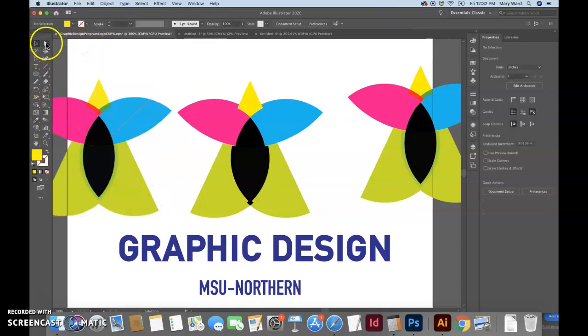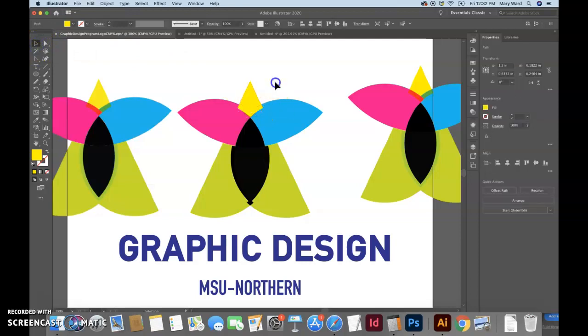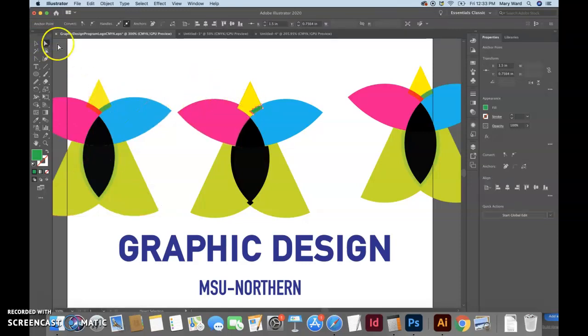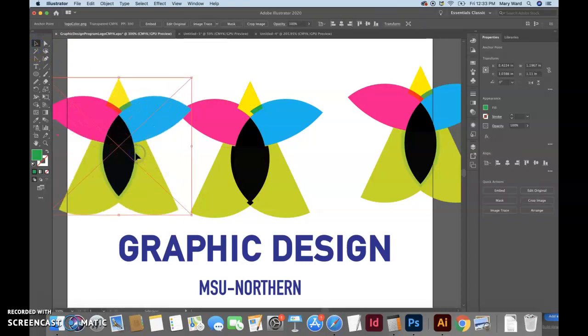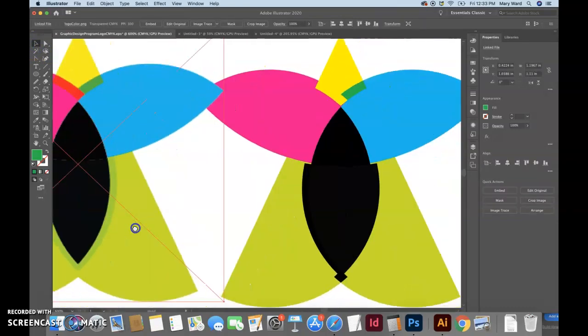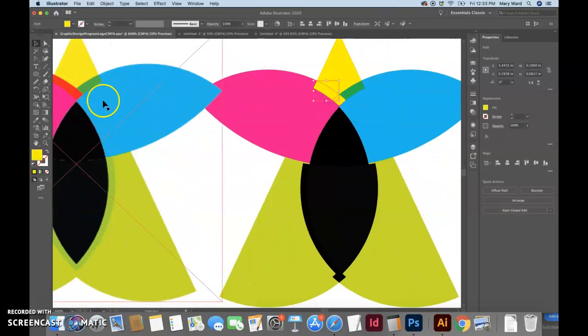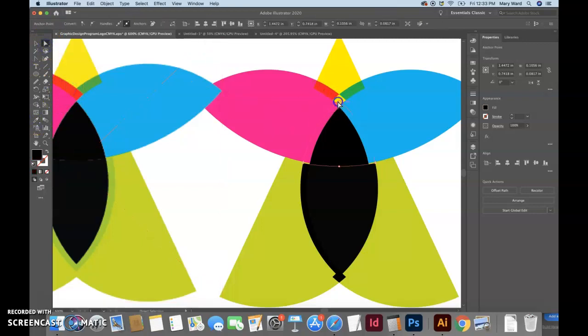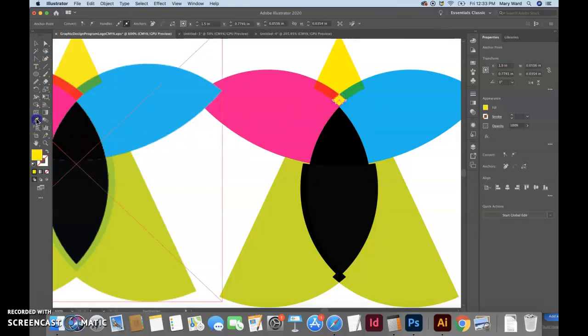You may have to use your direct selection tool, but actually since nothing is grouped, I'm able to use the black selection tool. Or am I? Okay, here we go. So, and then we'll use this eyedropper tool and we will actually start sampling these colors. I might need to zoom in even more because there's so much detail going on here. So Command plus, that's not the one I actually want to zoom in on. So we will just start grabbing these colors from the PNG file.